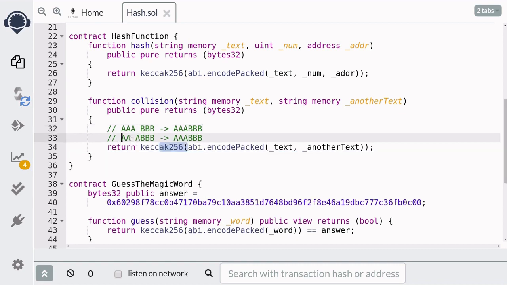And if you pass in AA as your first string and for the second input pass in ABBB, abi.encodePacked again will return AAABBB. So notice that we have 2 different inputs, but what's being passed to the Keccak256 is the same. This will mean that we have different inputs but the same output, which is going to create a hash collision.